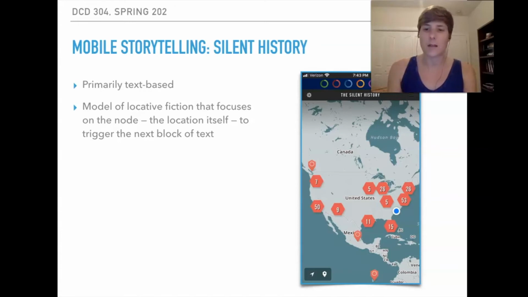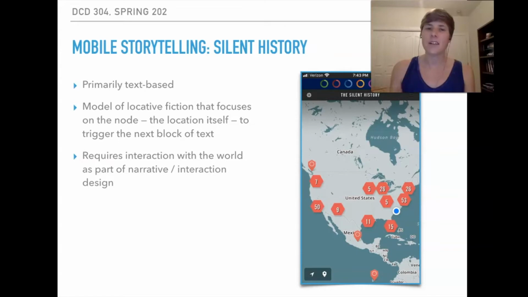There's 53 in New York, maybe Washington, D.C., 11 in Texas, right, and so on. So each of those are locked content that I can't access, you can't access from here, because as you can see, my location dot is not on any one of these areas. So should I go to one of those places in Florida or New York or DC or wherever, then it would actually open up that piece of text and I would have access to that next piece of the story.